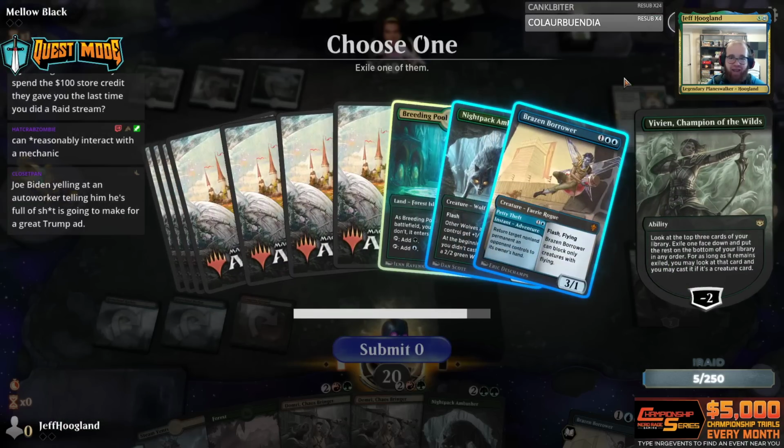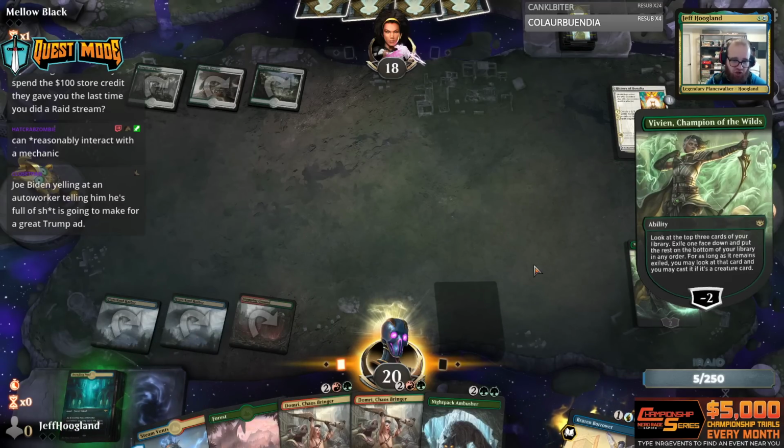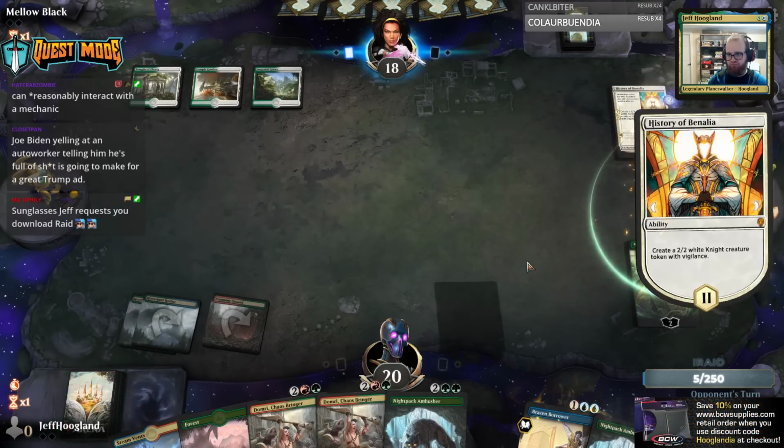So another, I can't use the adventure half when you down tick with Vivien, so we're just gonna get some doggos here, just like triple doggo.